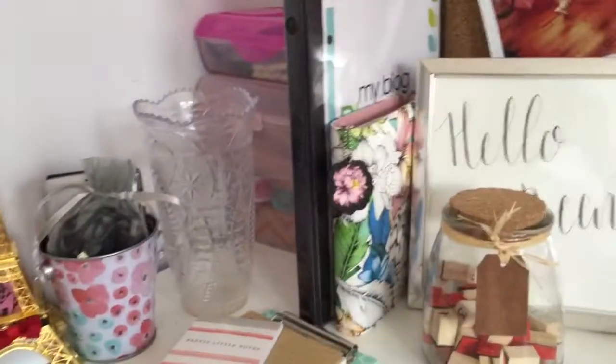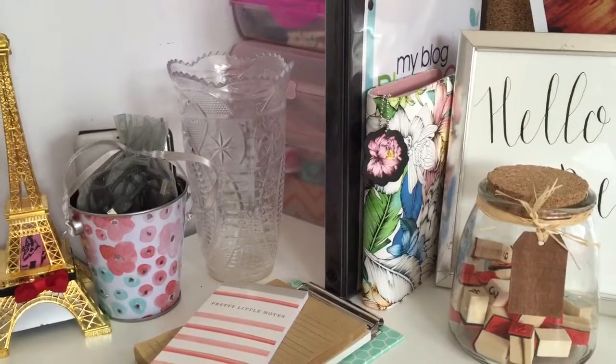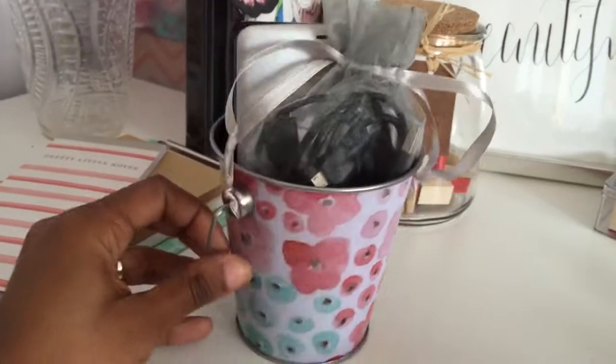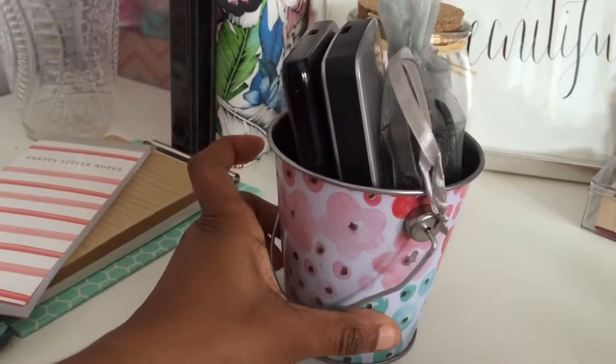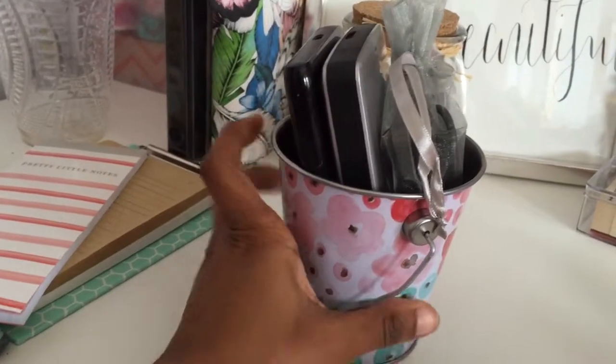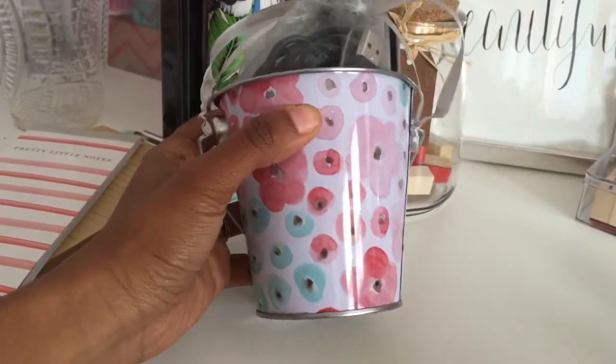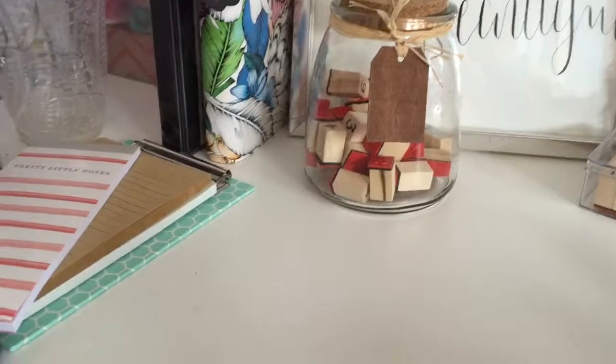I bought the Target little pails from the watercolor collection, and I use that for my external hard drive. So I stuck those in there with just the wires that match with them, and I think that was such a cool idea.